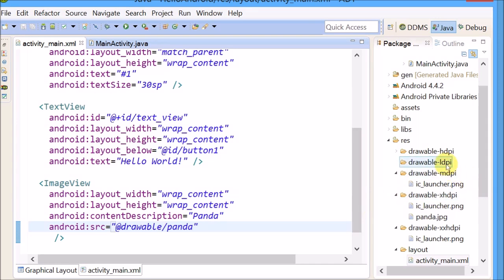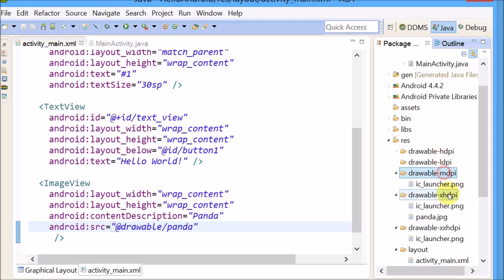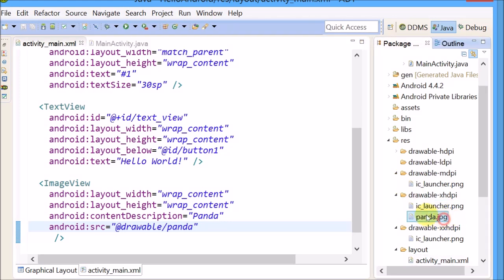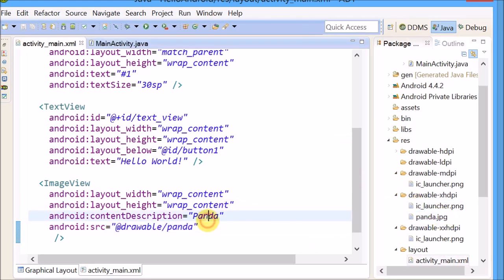Drawable, all of these things. If you put a file in any of these folders, it is going to be mapped to the drawable, and then it's accessible with drawable. The MDPI or LDPI, whatever, those are qualifiers. They tell the OS what folder to draw the file from for the best situation. But there's only one here, so it'll always pull out this one because that's the only one I have. So you can go over here and see the panda.